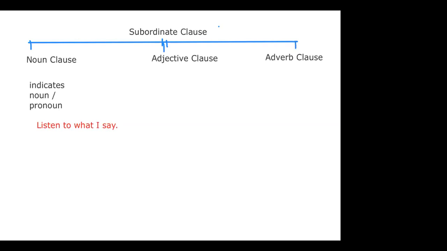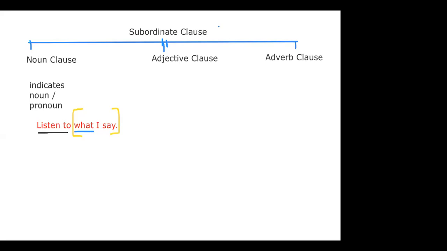Now, if you ask me how to analyze this, how to go about with this particular question, I would say the very first thing is make sure you know what my conjunction is. So my conjunction here is what? We learned this last class. Now I'll see what is my main clause, what is my subordinate clause. So definitely "listen to" becomes my main clause. And whatever remains with the conjunction becomes my subordinate clause. A brief revision of what we did last class. So "listen to" is my main clause. "What I say" is my subordinate clause.